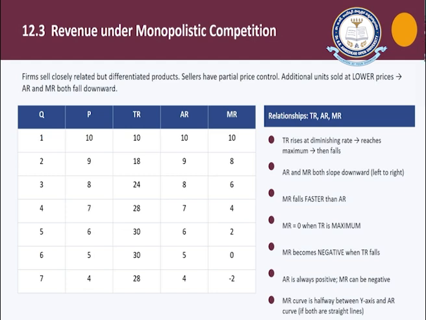Price and average revenue are equal, but marginal revenue varies, when you compare with perfect competition. Here the first unit gives 10, then the second 8, the difference in total revenue between the first and second unit, and then 6, and so on, down to minus 2. So the point is that it is declining.